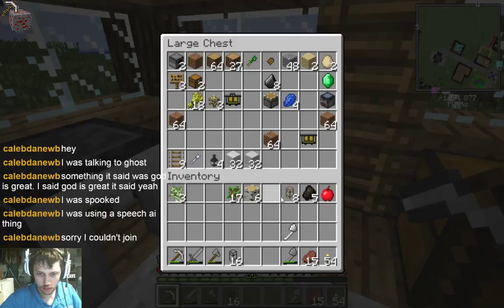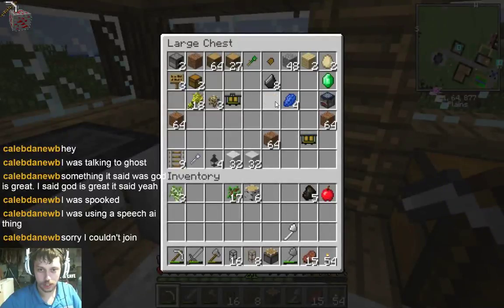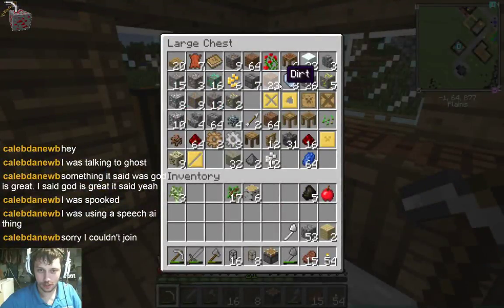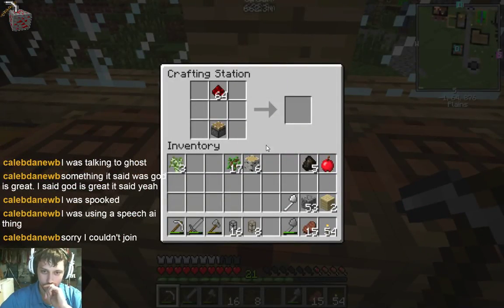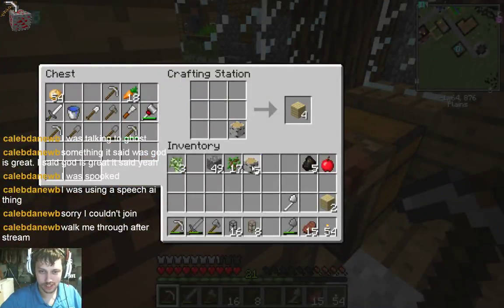Okay, so I need this. I need to make a redstone engine. And I have no idea how to make that. So let's see if I can guess and check my way to do it. And if not, I'll break down and actually do it right. Okay. Redstone engine. Is it like this? Oh, I need more logs. Oh, that table's so nice.